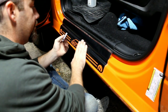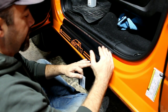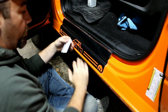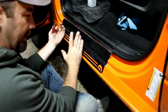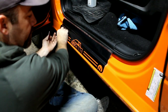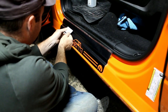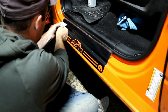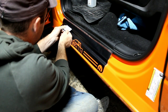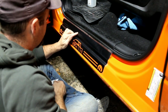You want to go evenly back and forth. You don't want to go all the way up one side and then try and work down, because the way the door sill protector is, it just won't work that way. So you have to make sure you're doing it evenly back and forth. That's why you have to do it in such small increments at a time, to make sure that you get it laid on as uniformly as possible.